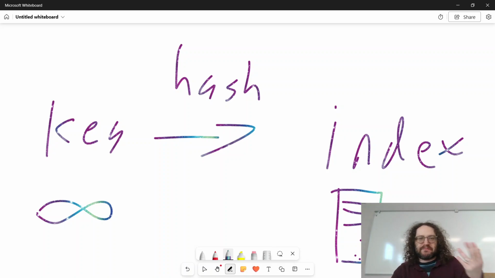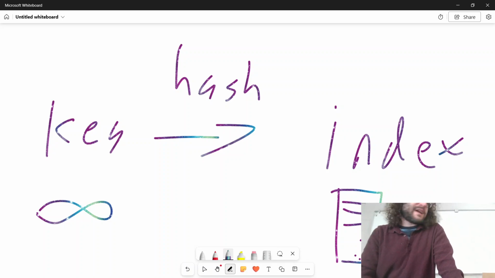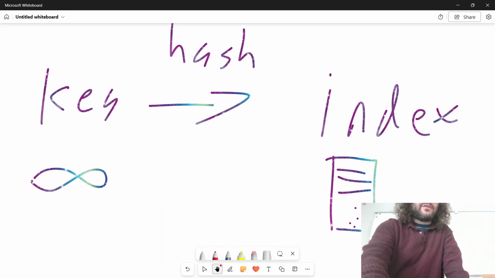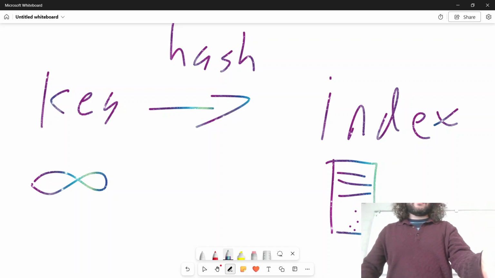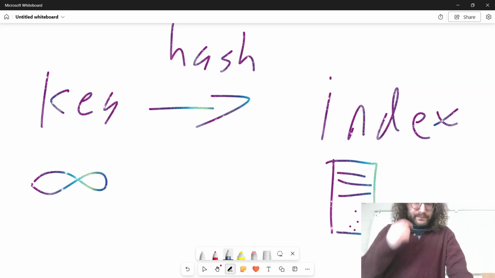Now, because it was designed for that kind of security purpose, it wasn't necessarily evenly distributed. You'd get clumps of numbers if you were using it as a random number function. These are not random number functions. These are functions that try to distribute things evenly, but it doesn't always work depending on the function. But that's an aside. Assume, for the sake of argument, that it works and will basically evenly distribute things.